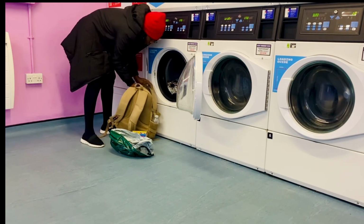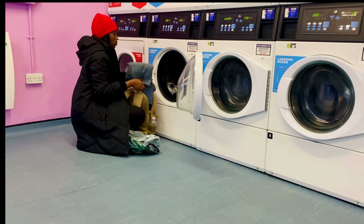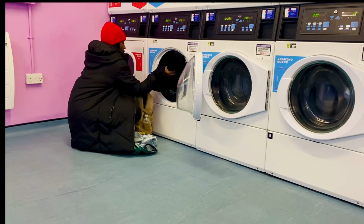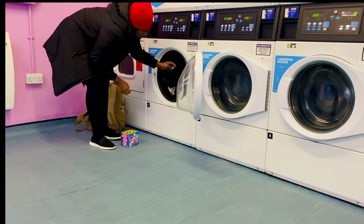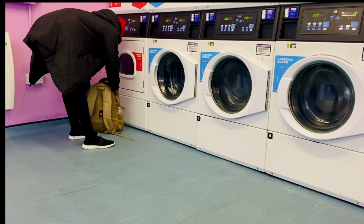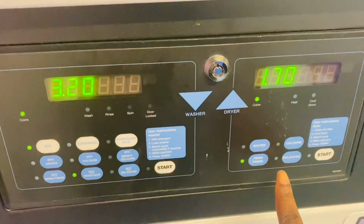As I said, the washer is big enough to contain all of these clothes that I brought. In fact, there will still be space when I'm done packing everything in, because it's really big. It can literally even wash a duvet for you. You can imagine, like a king size duvet. So it's big. Let's pack everything inside and allow it to wash for us.